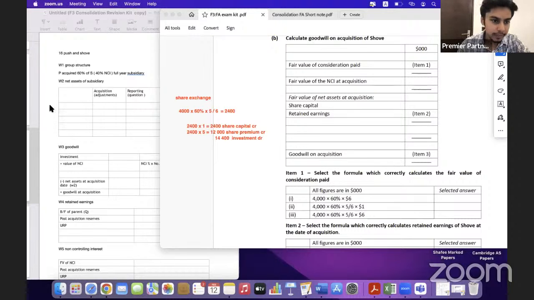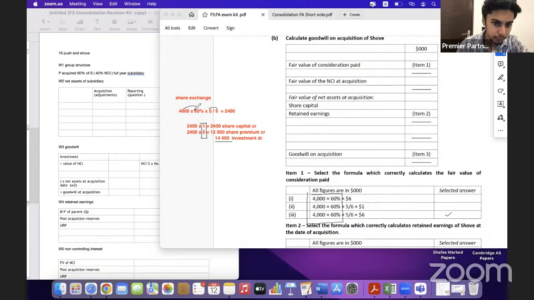Okay, so guys, what should be the correct answer? How did we get 14,000, guys? First, we got 2,000. See, look at the options, 4,000 into 60%. So all are 4,000 into 60%. Okay, that's fine. After that, we did this one, no? 5 over 6. Here, 5 over 6. And then how did we get this answer? By multiplying by 1 and 5. 1 and 5 means 6. So therefore, guys, option number 3 should be the correct answer.